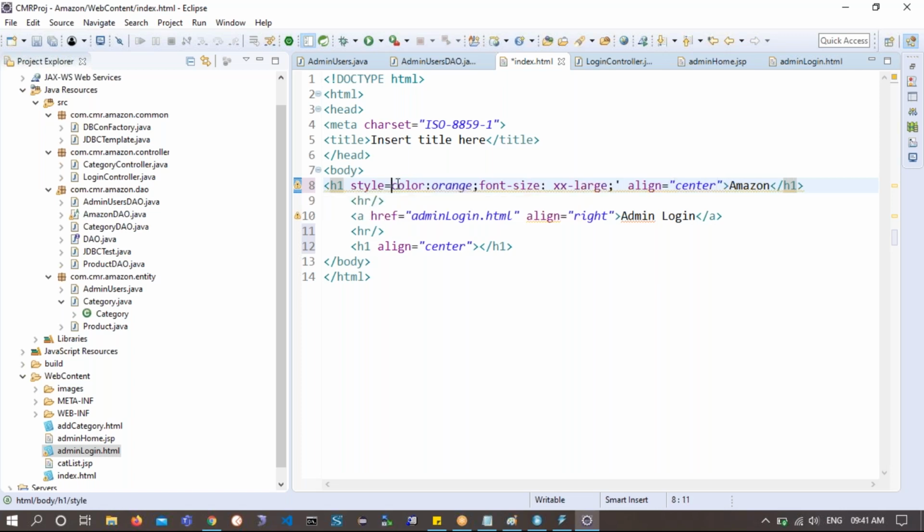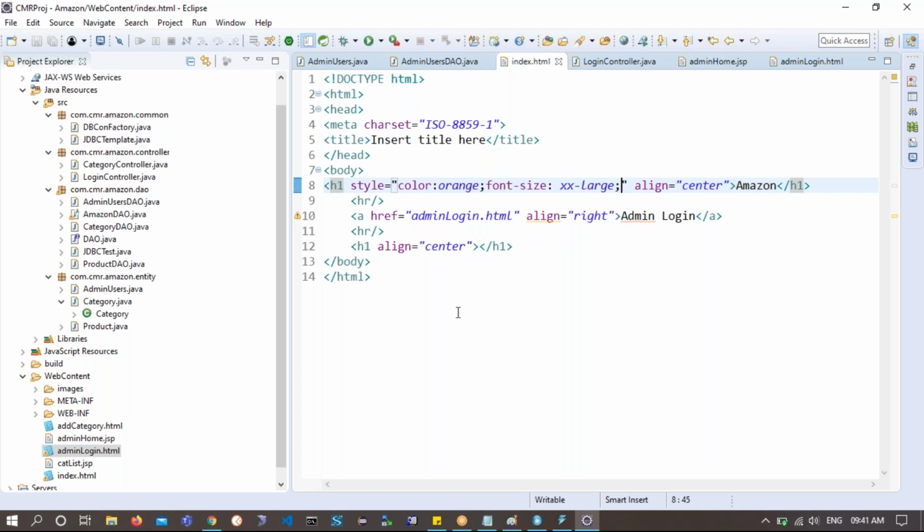Here also I will say double quote, Control S. Okay, now the warnings have gone. Let's see this one.